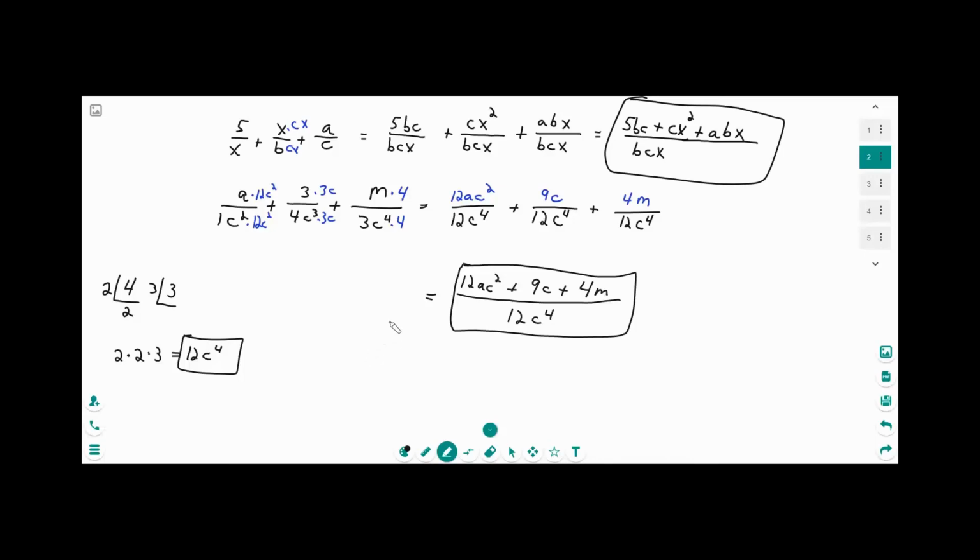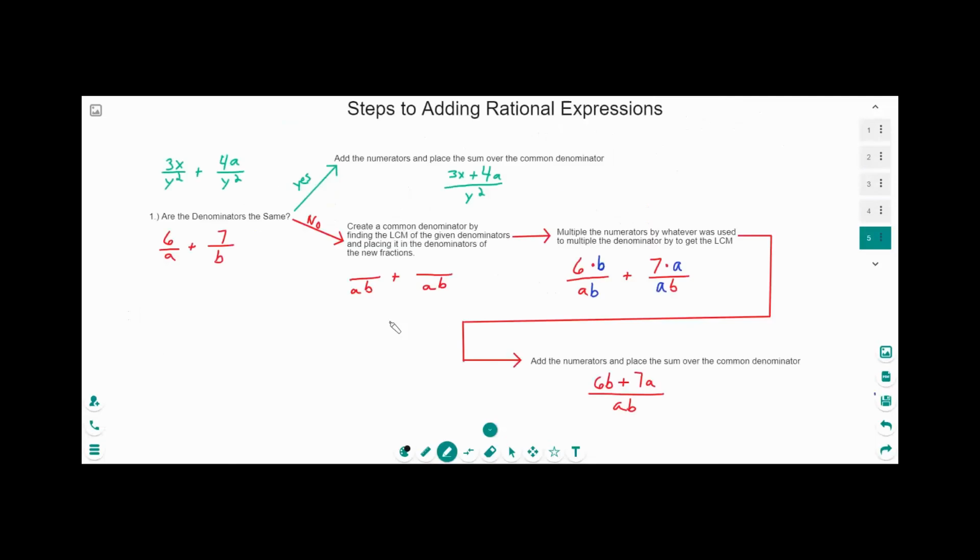All right. So that pretty much is as far as we need to go today. One last thing I'm going to throw at you here. I've created kind of a flow chart on how to do these problems, and I've actually placed it in the OneNote section. I think it was the homework section. So you can refer to that and print it out if you'd like and use that as a homework sheet. Rather than having you write out all these notes in your notebook, I thought this might be a little bit more of a straightforward way to do it. So you can either copy this directly into your notebook or print it out and stick it into your notebook so that you've got it to study for homework.